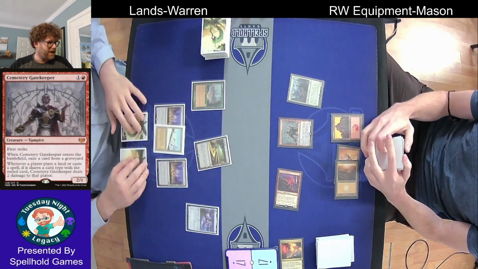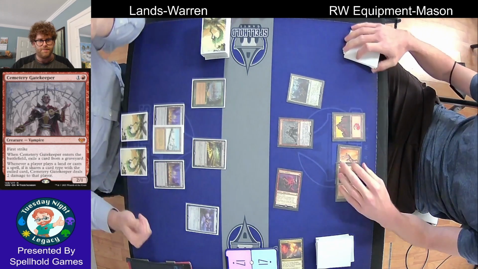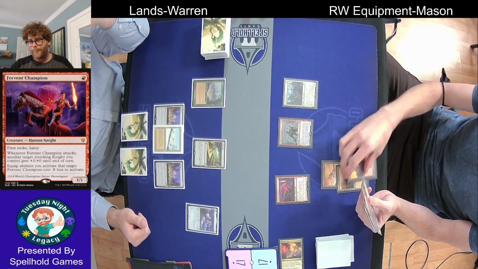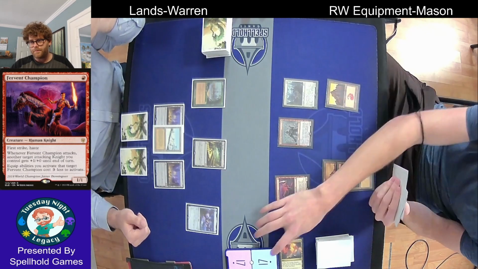I think Gatekeeper is actually... oh, he's a vampire. I didn't realize that. I thought he was a knight. Because if he was a knight, that Fervent Champion would be giving him +1/+0 until end of turn. Not the case, but could have been interesting.